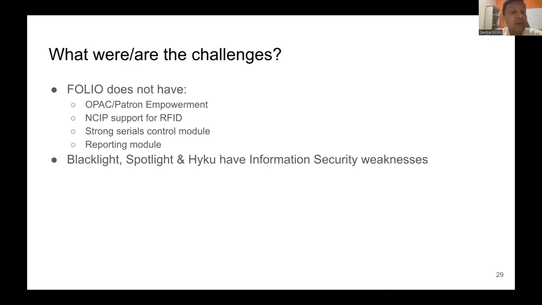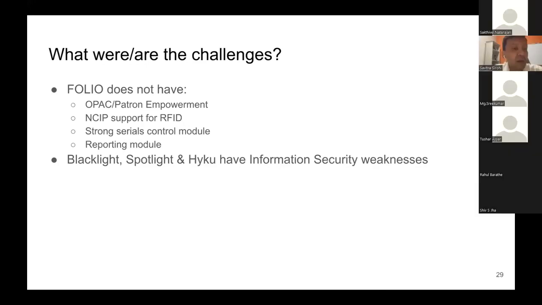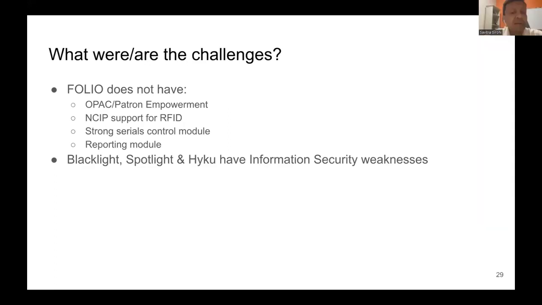But it's open source. If you want to build something, if you want to build an OPAC, we can do it. We have to find resources from within or in collaboration with other libraries, and we can build it. At least we can build it if we want to. And with Blacklight, Spotlight, and others, we found that there were InfoSec problems because, given we are part of the Geo group and the Reliance group, information security is very important. We had an assessment done and we found that there were some weaknesses in that. So these were some challenges and surprises that we came across.